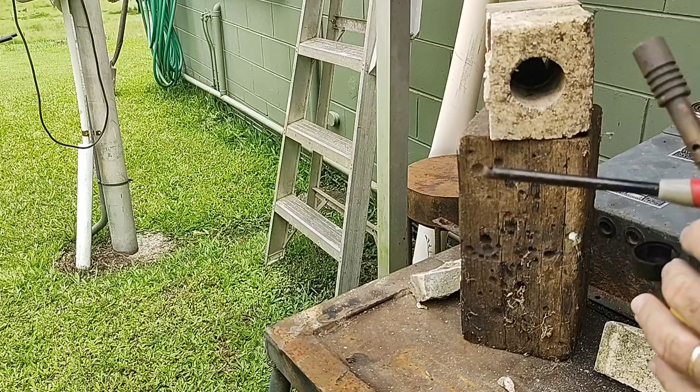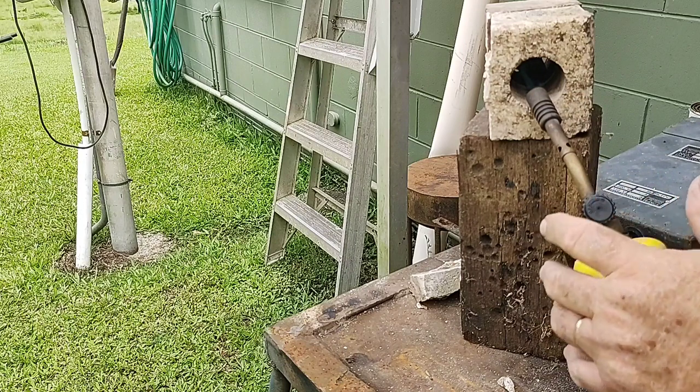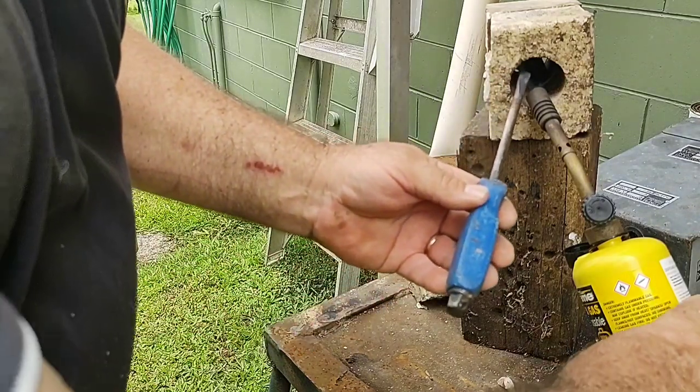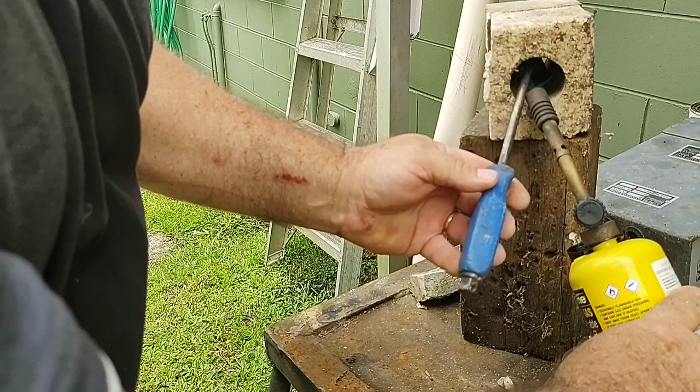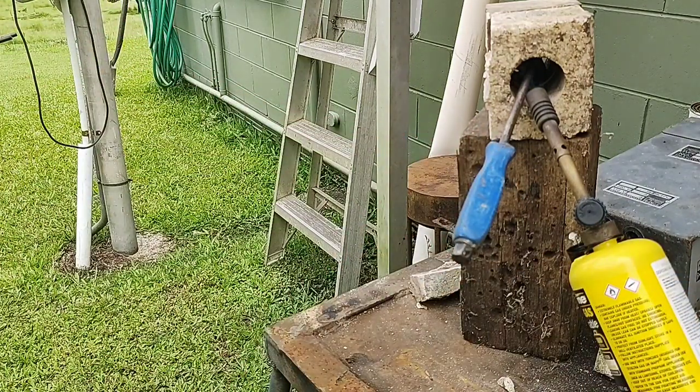You can pretty well use any sort of heat source you want to do this process. You might have an old forge you want to use. You might have some oxyacetylene that you can heat these up with. You might have an LP gas forge that you've got made. Anything could do the job, just to heat it up cherry red.